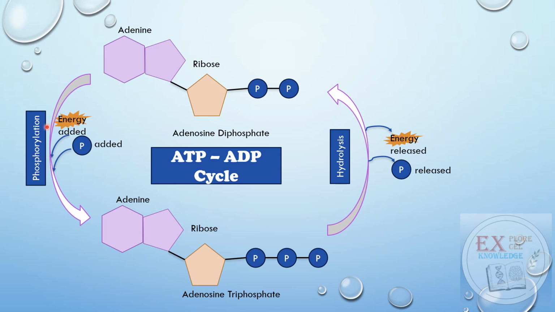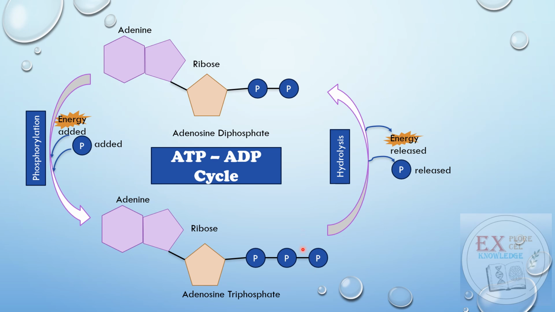That energy is provided by the respiration reaction. The energy which is released during the respiration reaction is utilized here to join this inorganic phosphate molecule to ADP to form ATP. This process is known as phosphorylation. Phosphorylation means addition of phosphate molecule. So now the energy derived from the respiration is stored in the chemical bond of the last phosphate in ATP.